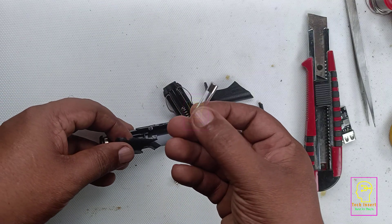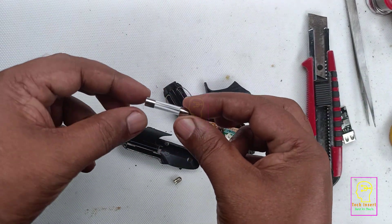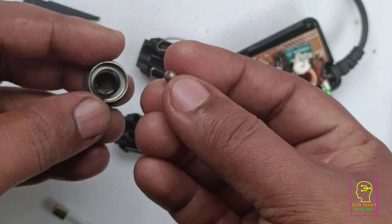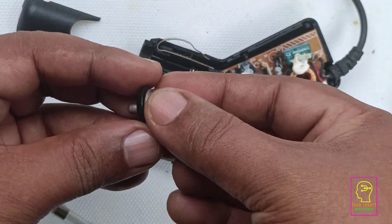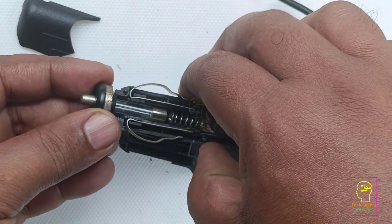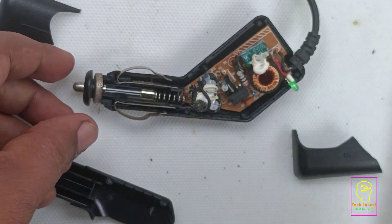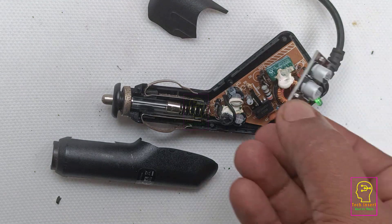Another thing is they have used a 6-ampere fuse at the positive terminal of this adapter. This is not the normal small fuse — this is a bigger size one, mostly the type used in automobiles. The advantage is that if any short circuit happens at the adapter side, the main fuse connected to the battery will not blow off; instead this fuse will blow and we can replace it very easily. We don't need to open the enclosure to replace the fuse — the tip of the terminal is threaded, so we can unscrew it, replace the fuse, and tighten it again.